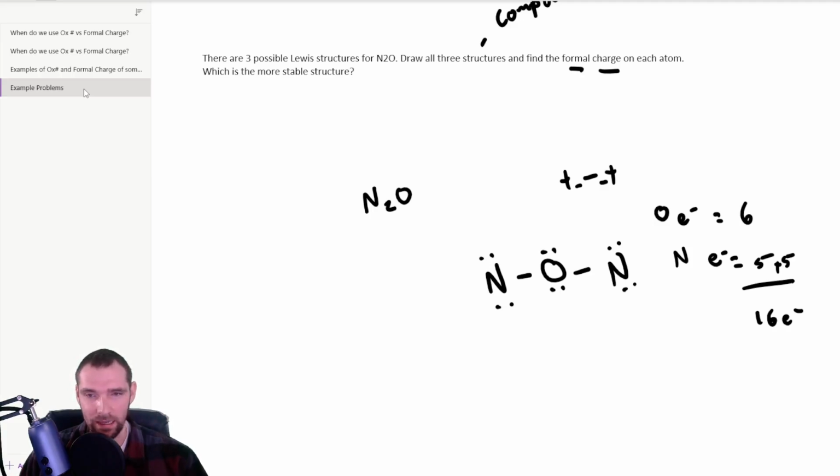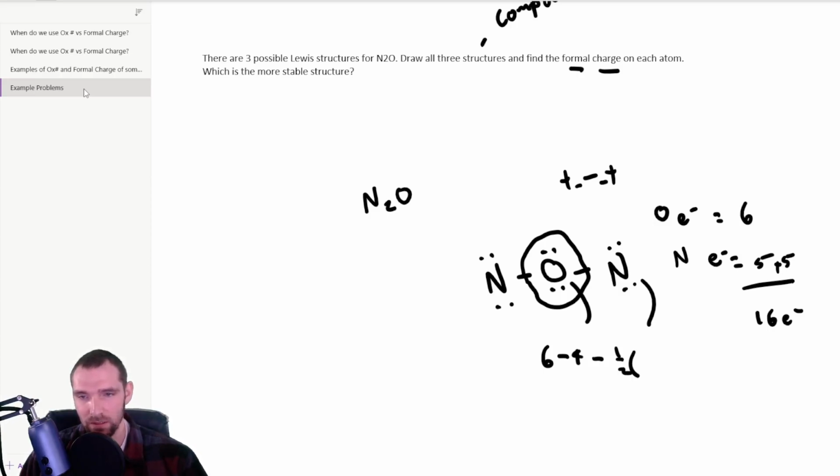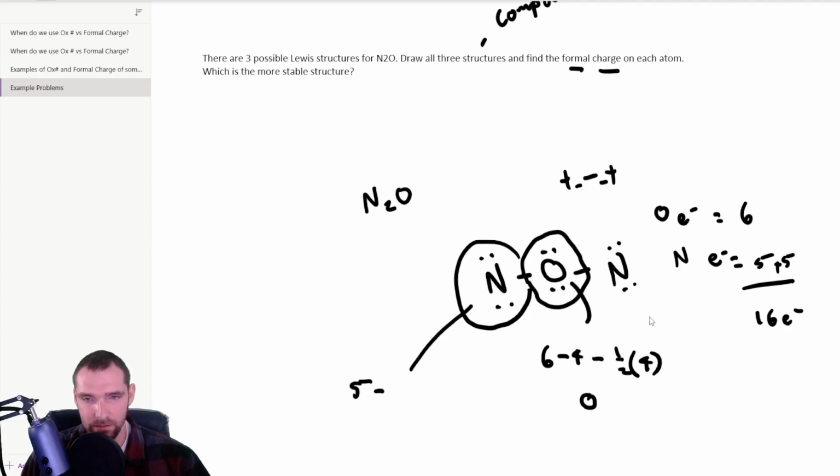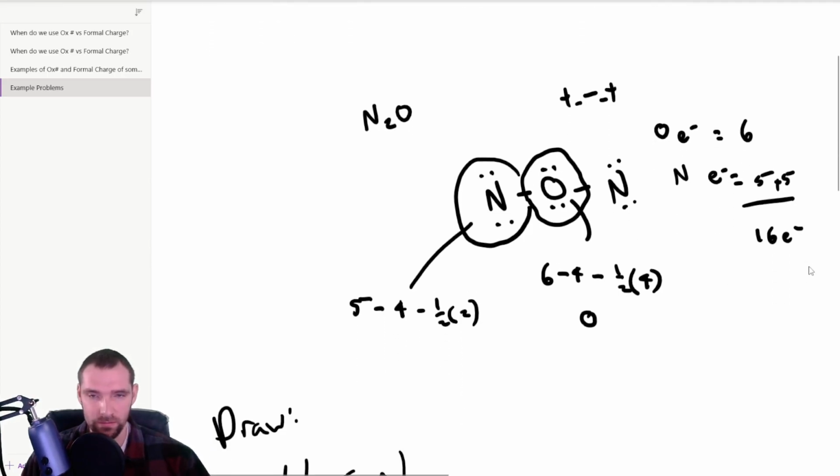I believe that this is actually drawn out nicely so that if you look here, the formal charges are 0, I believe, because this normally has 6 electrons. There's 4 that are unbound, and then we're subtracting 1/2 times the electrons in the bonds. 1, 2, 3, 4, because it's only really feeling 2, right? So this is 6 minus 4, which is 2, minus another 2, so that's 0. And then we're talking about this guy right here. This formal charge is going to be, they're contributing normally 5. They have 4 unbound, and then 1/2 times 2, which is 1, because it's only really interacting with one of the 2 electrons. So that is correct. That is 0. So I believe that this is the most stable one when you draw it out like that.